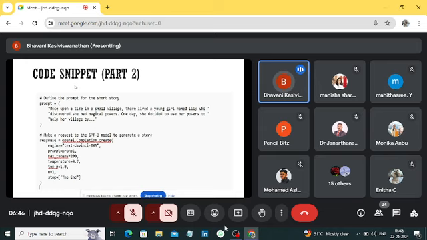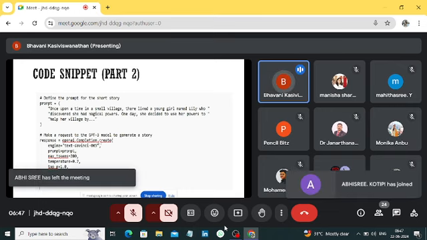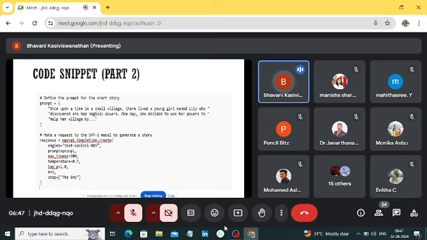My response will be openai.Completion.create. I'm asking it to create the response like this. I am sending engine equal to text-davinci-003. You can go through their API documentation to choose the engine you want. Then prompt equal to my message, and max tokens equal to 200, so my token value should be less than 200.